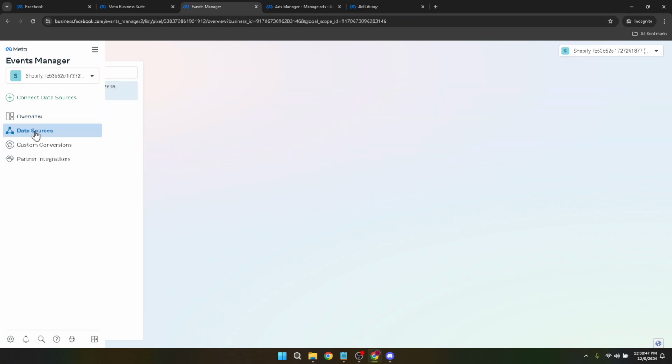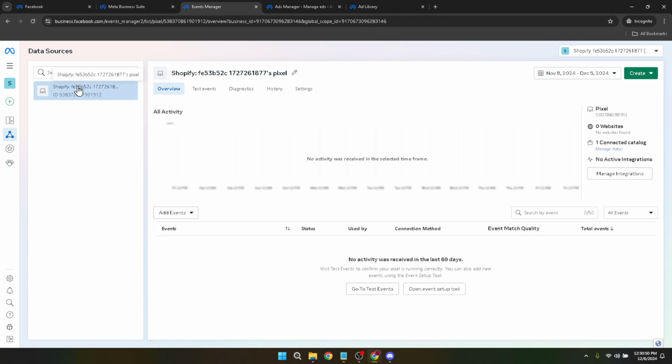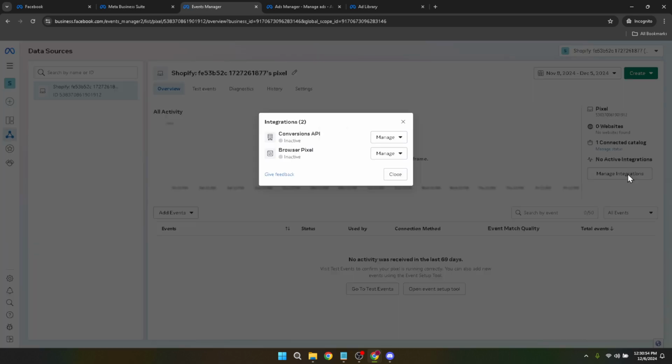In this dashboard, look for an option called Manage Integrations. This is where Facebook allows you to set up how you want your pixel to interact with your website, among other platforms. Under Manage Integrations, you should see a section labelled Browser Pixel. Click on Manage under this section. This particular option focuses on the integrations for tracking via web browsers, which is primarily what we aim to set up. Now here's where it gets a bit more technical, but stay with me.